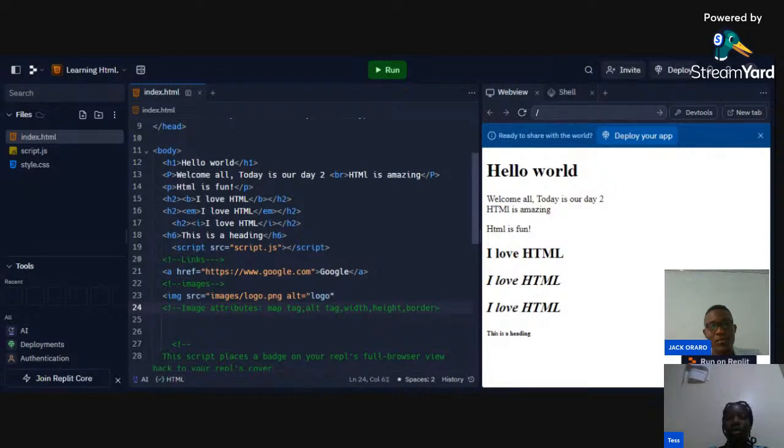So basically those are types of the image attributes that can be used in the image tag. I hope I'm clear enough.